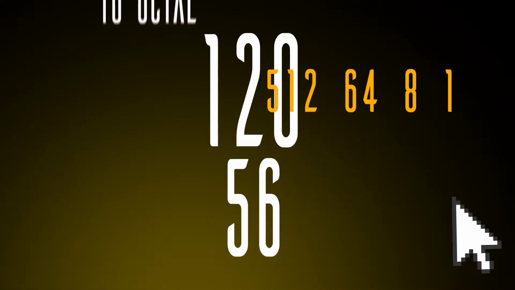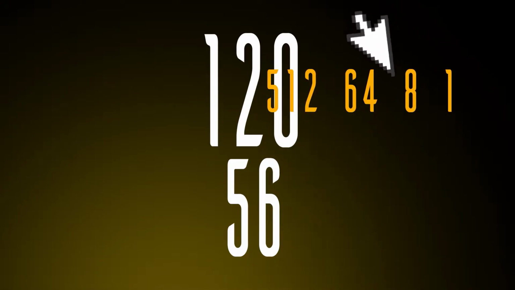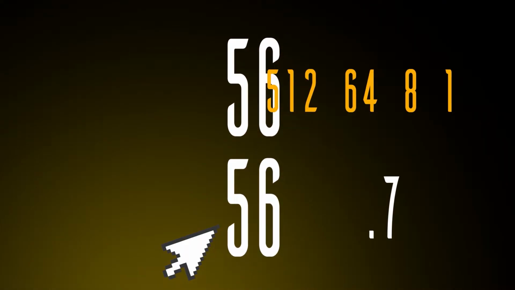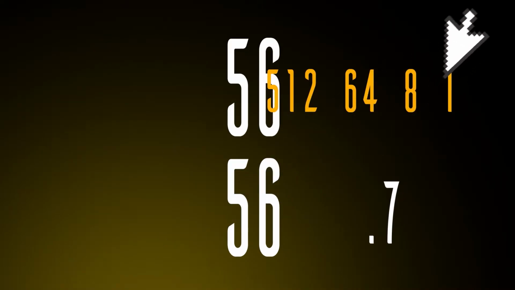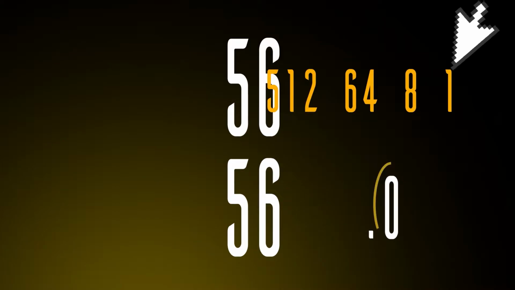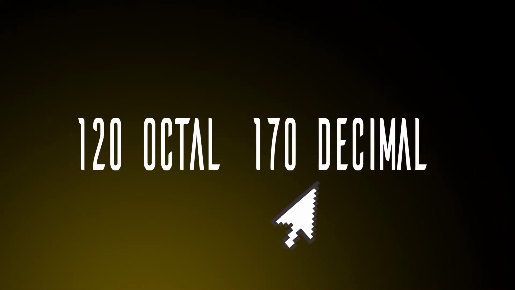Now we're going to do these 2 steps again, in which we're going to find out which number multiplied by 8 returns 56. In this case, it will be number 7. Subtract this multiplication from the remaining number. In our case, we will do 56 minus 56, having as a result the value 0. This means that we know the second octal value. Then we're going to find which number multiplied by 1 returns 0. In this case, it will be number 0. This means that we know the last octal value. Finally, we found out that 120 in decimal is represented by 170 in octal.